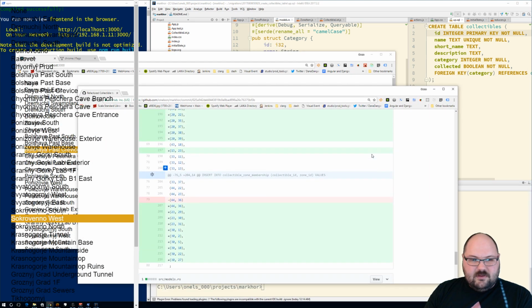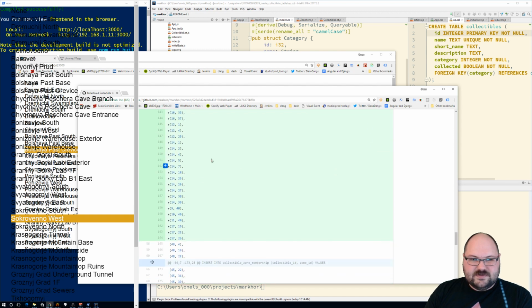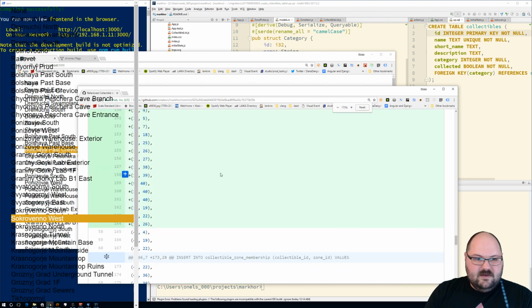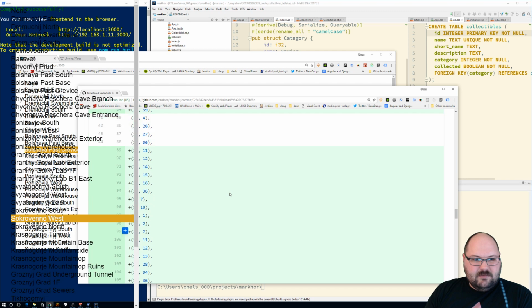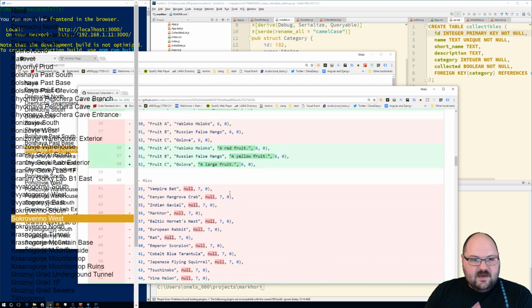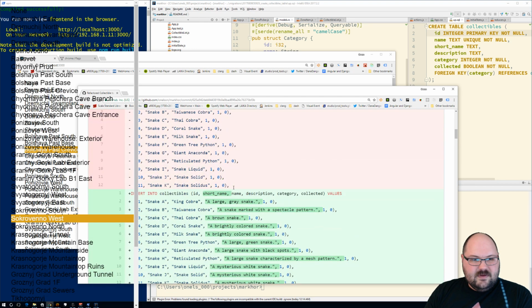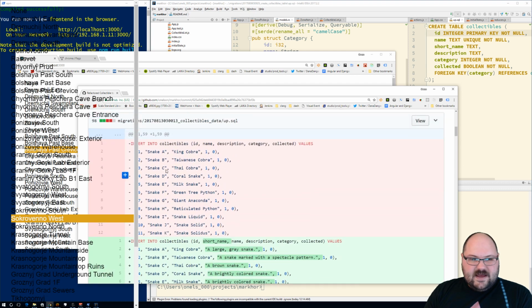So I guess the short story here is, I'll pull up the diff a little bit here. Yeah, look at all these rows that I was missing in my lookup table. So the deal was I had a name and a description field, and the way I had been storing things previously was I had name be the short name and then description was the full name.